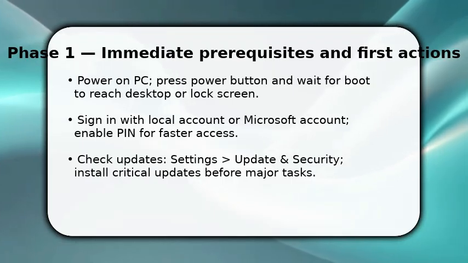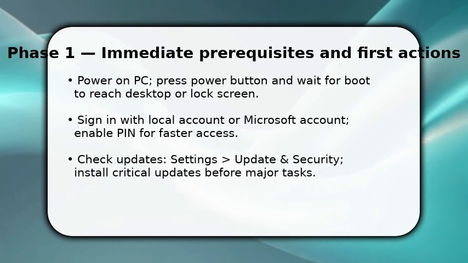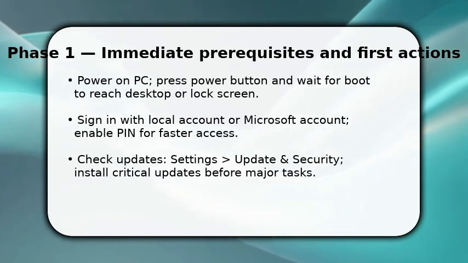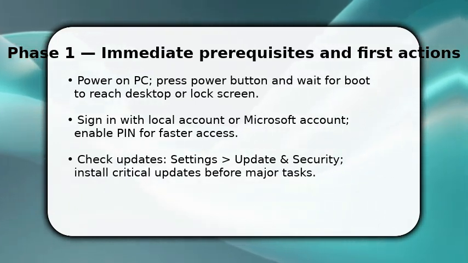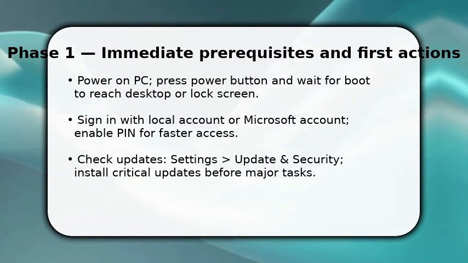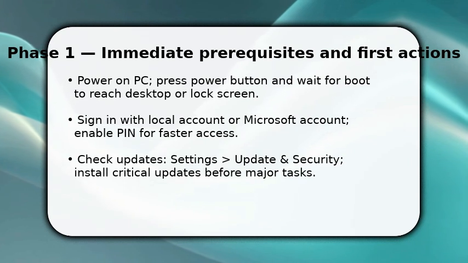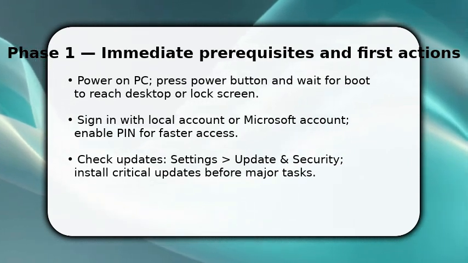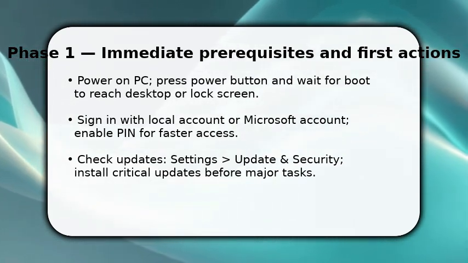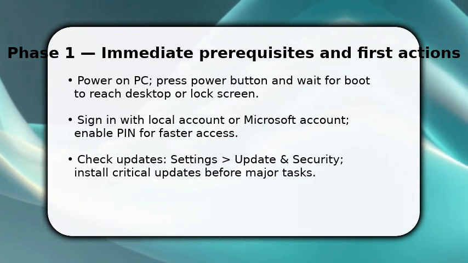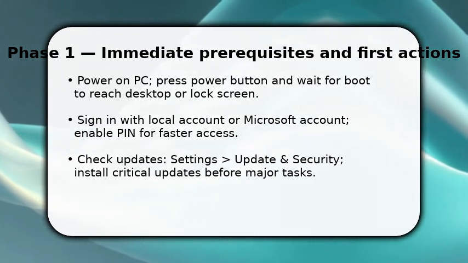You start by powering on the machine and signing in. Use a PIN to save time. Once signed in, make sure Windows has finished initial updates because installing them later interrupts work. Open Settings and confirm your network is active, then sync your Microsoft account so your preferences load. If a driver prompt appears, accept recommended drivers.